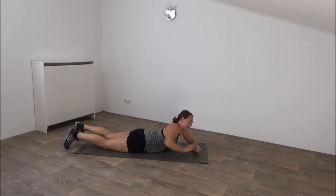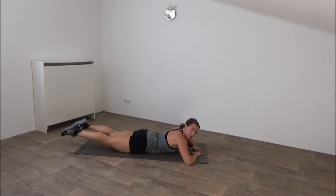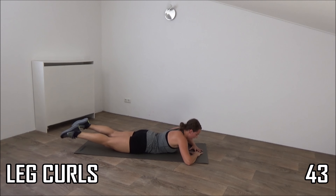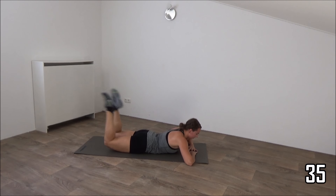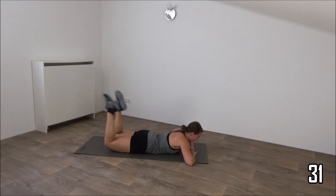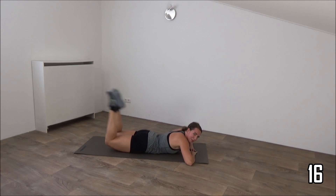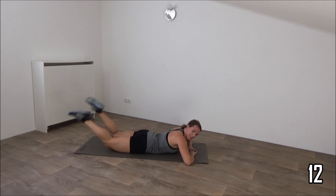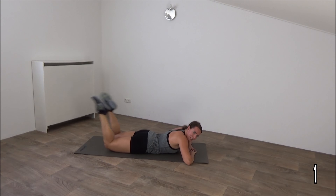Lower down, on your belly. Going to do the leg curls. Okay, start. Knees are off the ground. Squeeze your glutes. And curl. Keep your knees off the floor. Keep squeezing your glutes. And curl. Heels towards your butt. And down. Keep squeezing your glutes. Keep your knees off the floor. Just keep going. Almost there. A few more. Keep squeezing. And go for the last one. Curl, and release.